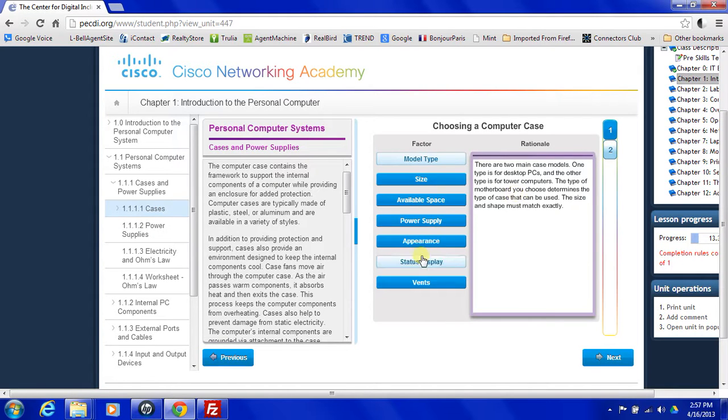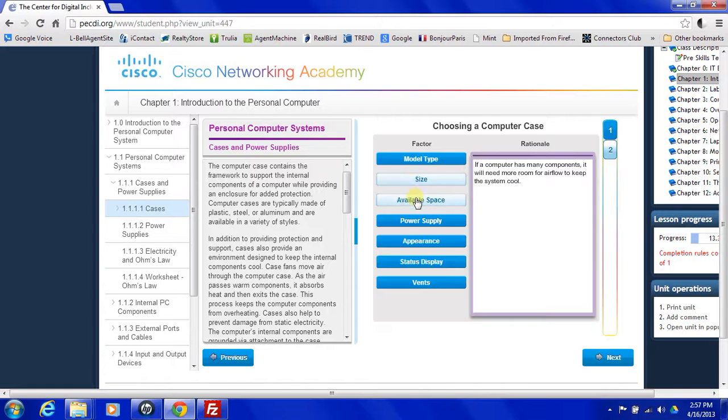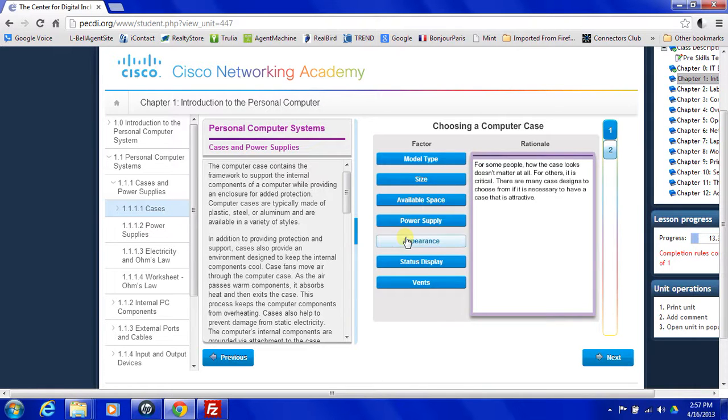Sometimes there'll be more buttons within this slide, and if we click on these, this will tell us more information about the lesson and the materials. I suggest that you do these. There will be information here that might not be in the reading over in this section. So it's important that you do these activities and that you do step by step through them.